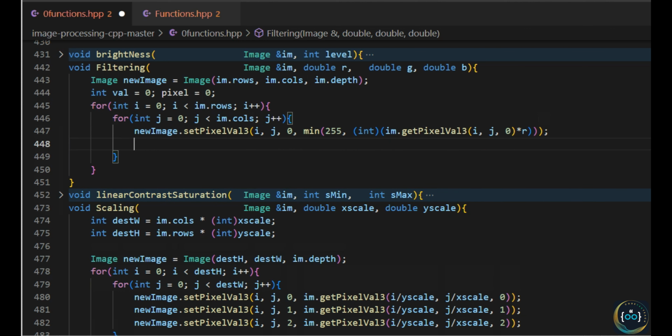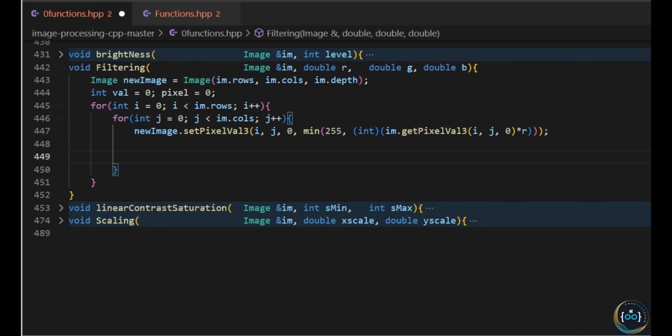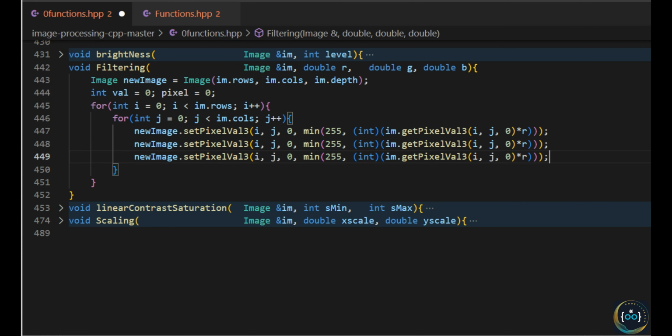If you multiply with 1, you still get the old value. That is how we repeat it for the green and the blue. So we simply alter the concentration of the color and we produce a filtered image at the output.